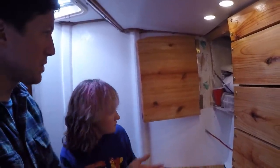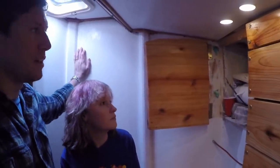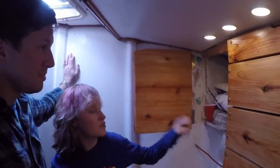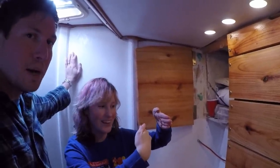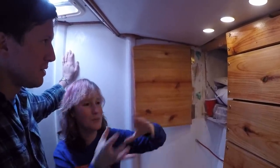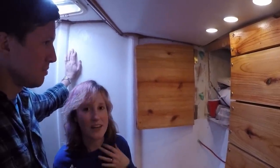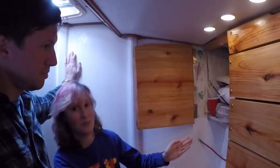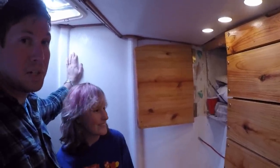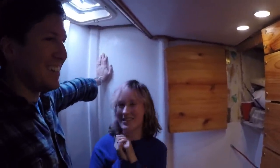Yeah, the original plan was to rebuild the new cabinet and make the whole cabinet be like this whole side here. But we realized that we're not actually losing storage space because our old cabinets were about this wide. Not exaggerating. One Advil bottle wide. So with this situation, we're going to be able to store a lot more in a smaller, compact amount of space. The old cabinets just did not make any sense. We're actually gaining storage space with a smaller cabinet, if that makes any sense. And then we get a bigger shower space in the meantime with a nice big shelf to store our soaps on. There's a lot of pluses here. I'm so excited. I feel like this has been my world for the past 2 months.